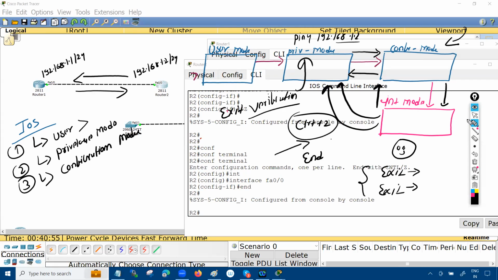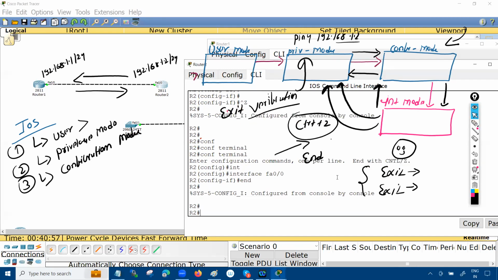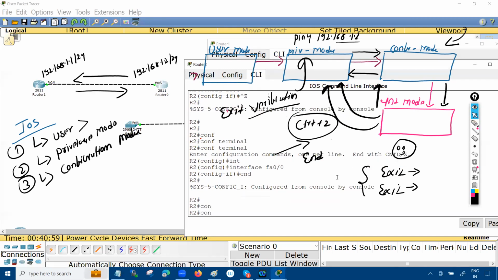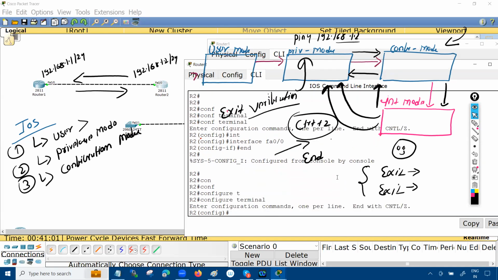Now, for example, again go in the config mode, config terminal, enter, put the command interface 0/0. Guys, always focus on my command line because it helps you. Sometimes I'm putting the complete interface keyword, sometimes I'm not.